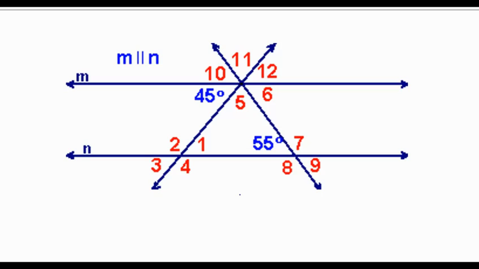All right. We got one more. This one's a little tricky. So this one, what I want you to look at is, we know this line and this line, those two lines are parallel to each other. That's actually what this little symbol, this M with two lines going up, and then an N, means: line M is parallel to line N. And you can see pretty obviously that M and N are parallel.